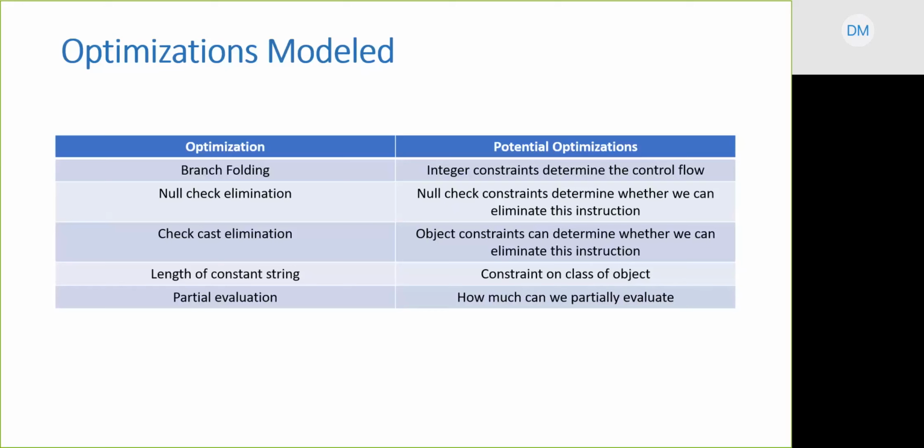And while we don't have the data right now, the final part of Eric's thesis is doing a statistical analysis to show that the things that we've incentivized are being incentivized, right? So when we say we want to do branch folding and we want to fold more branches, that's what the inliner is actually doing. That doesn't necessarily translate to a performance benefit because it could be other optimizations that are the determinant on the performance. But he's trying to do the statistical analysis to show, yes, the goal was to increase the number of these, and that is what happened across the board. The initial results say that, but he's still finishing up all of this statistical analysis.